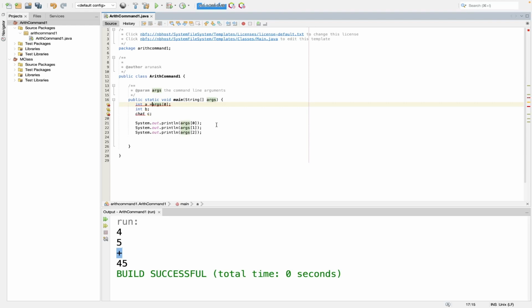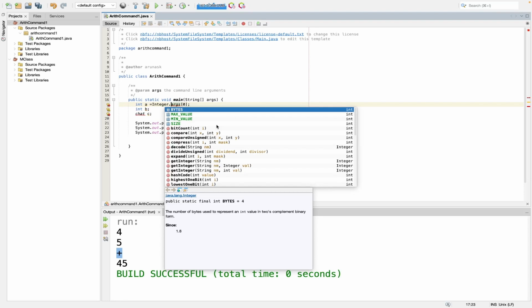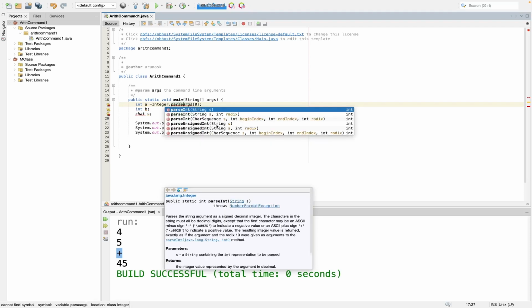For that, you need to use the Integer class. When I say class, the first letter should be a capital letter. Now to convert whatever we are giving into integer, we need to use parseInt.